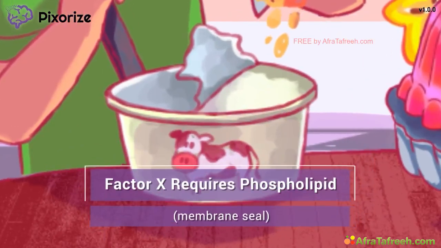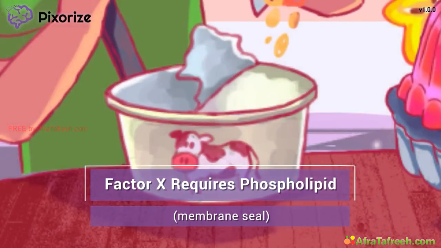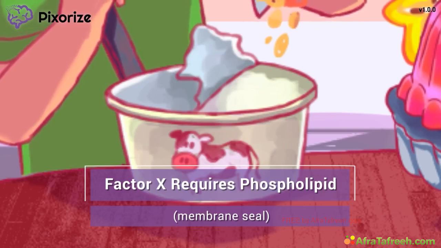Afterwards, take a look at the membrane seal covering this ice cream. You know how these ice cream cups always have this membranous covering to keep things fresh? Well, the membranous appearance here should remind you of phospholipids, since phospholipids are what make up most membranes in our body. This is to help you remember that the activation of factor 10 is also catalyzed by phospholipids from a membrane surface.